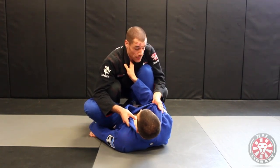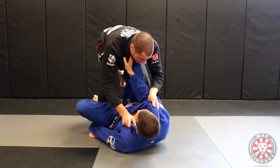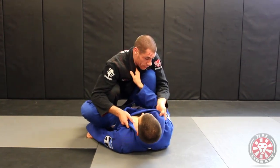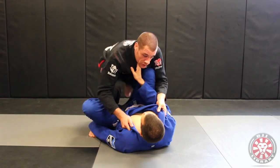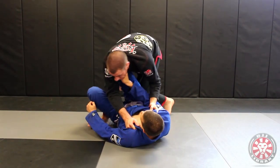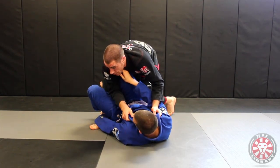Now, as I do that, it's important that I kind of raise up and generate the space for me to move his knee from one side of my body to the other, okay? And I'm gonna start this just with my arm. So I'm gonna raise up just a little bit, use my arm here, direct his leg over. At the same time, my whole body twists, okay? So I'm turning my toes into the direction that I wanna go.